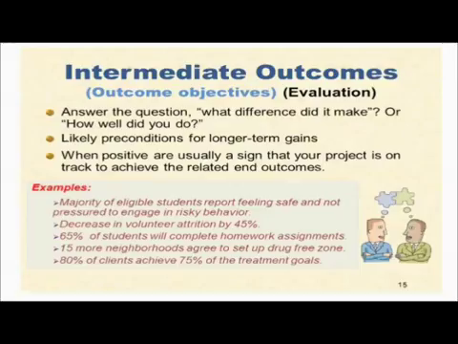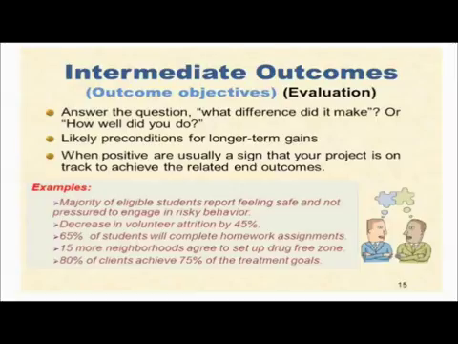Or you organize a program, volunteers start dropping out, you don't have enough people to support your program, so you institute a particular intervention, and the number of volunteer dropouts has decreased, and you will have enough people to run the program. Or 65% of students will complete the homework assignment. Yes, hopefully we get 100%, but now we get 60%, 65%. Before that, we may only have 20%. So by having 65%, there is a step in the right direction to go to 100%.